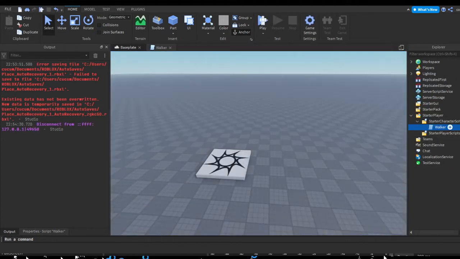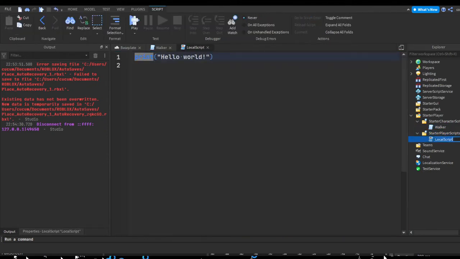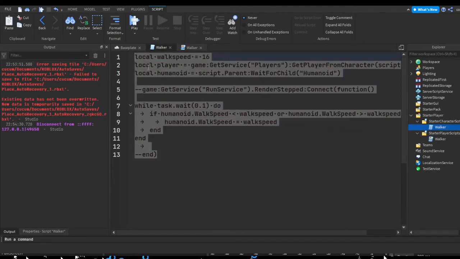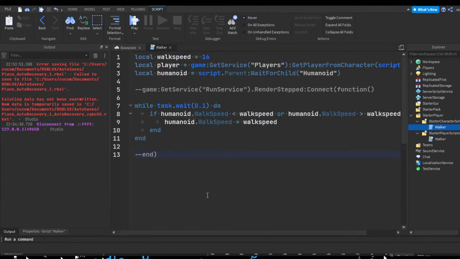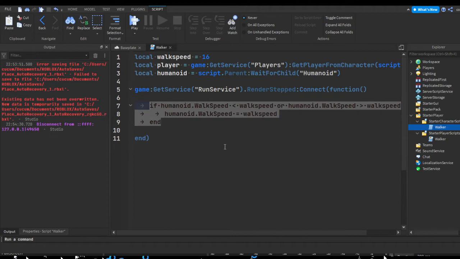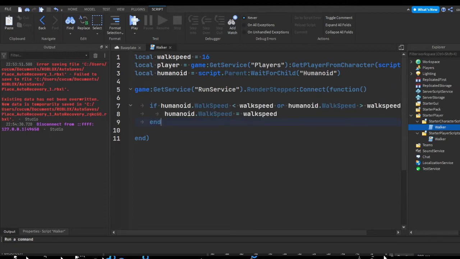So in our walker script, we can go into StarterPlayerScripts, hit the plus and insert a local script, and we can also name this Walker. You can pretty much copy this entire thing and put it in here, except for our local script we're just going to use RunService instead of a while wait loop. So instead of this while task.wait, we can just have game:GetService RunService.RenderStepped and have this inside. And this is going to be different.